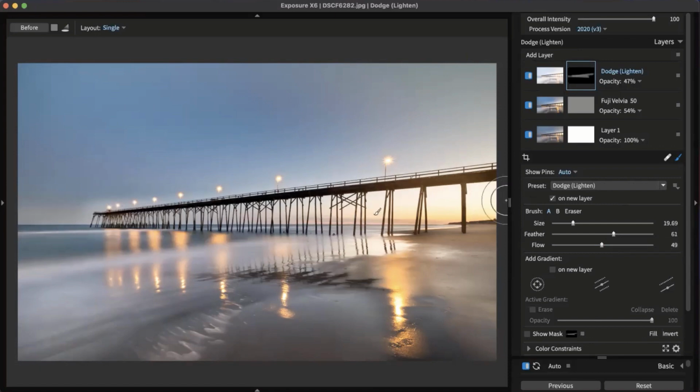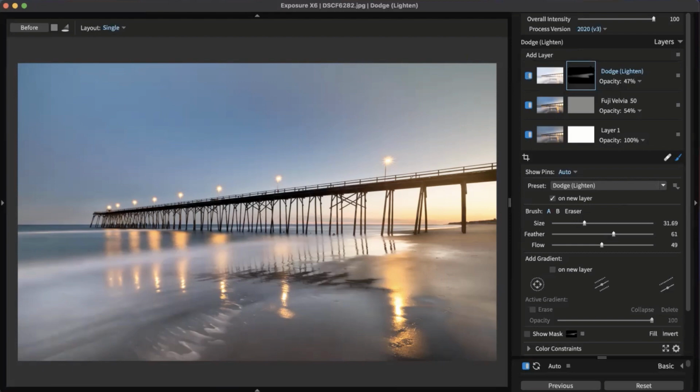Now, obviously, I did a really bad job on the mask there, so don't judge me about how bad that mask was. I can fix it. If I hold down Alt, it goes to the eraser tool. You can see it there. And also notice that the flow level's low. So if I just want to fade off a little bit of that edge, then I can with a couple of brush strokes. And now it blends in really nicely. Okay, so now we've applied some effect onto this image with a brush. But we can do a heck of a lot more with these different layers and layer options that we have.